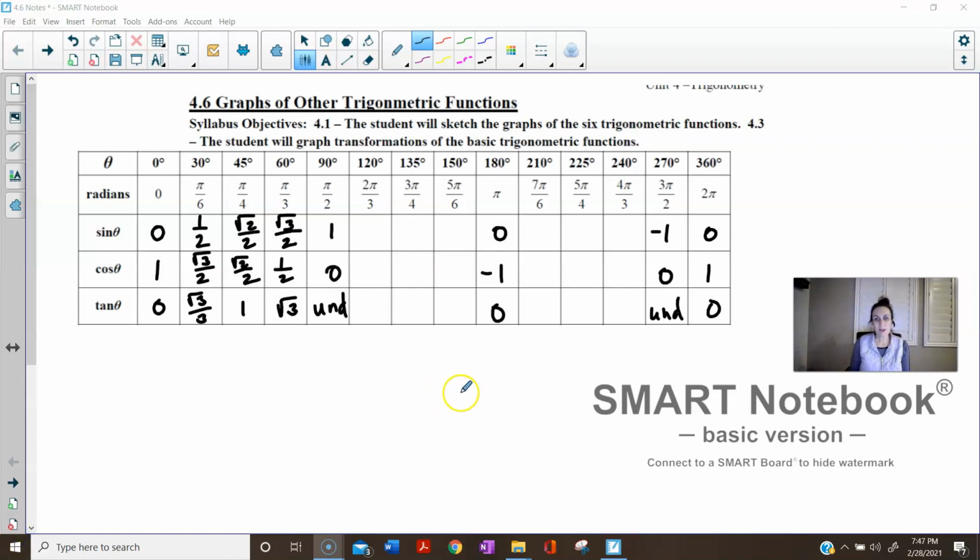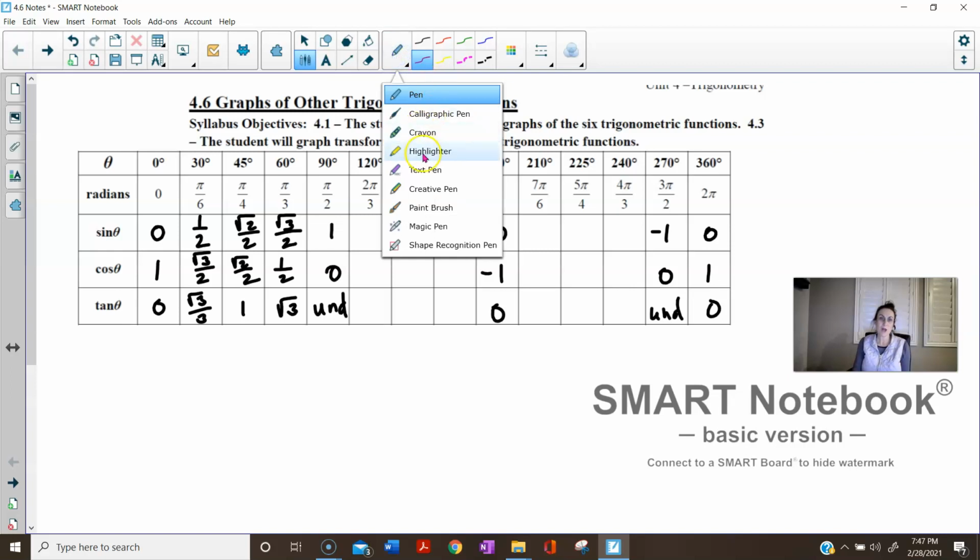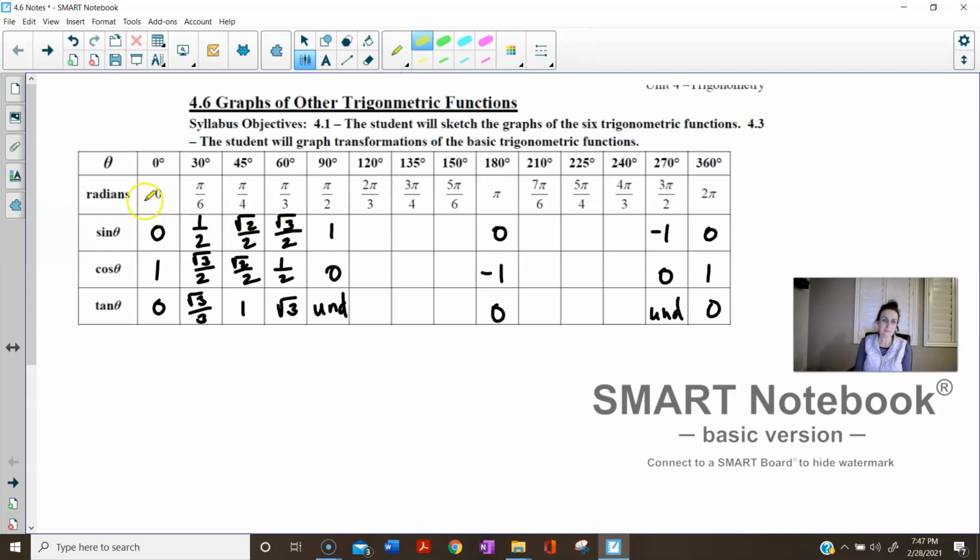Hi everyone, so we're going to work on graphing today, and this is the chart that you need to work on memorizing, the part that I have highlighted. So you want to know the trig functions in the first quadrant here. You want to know the quadrantals, 180 or pi, 270, 3 pi over 2, 360 or 2 pi, which is the same as this 0 degrees right here. So make sure you have these memorized.